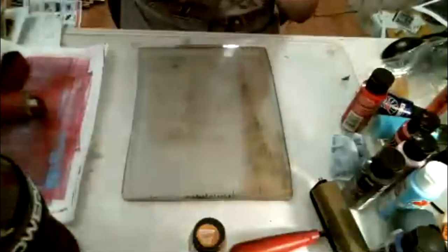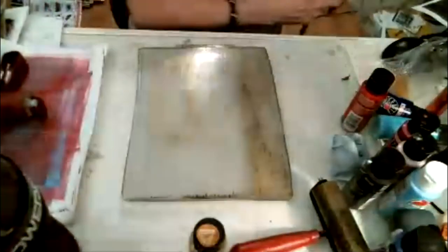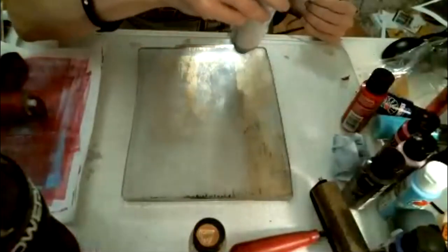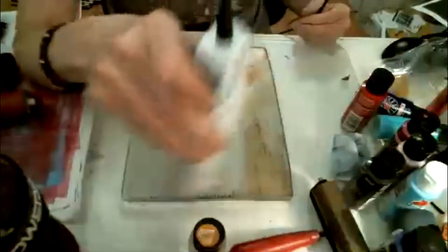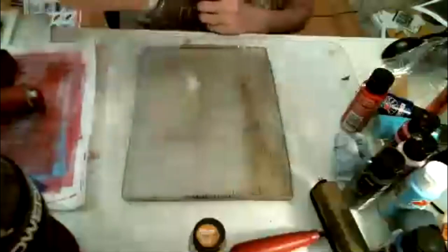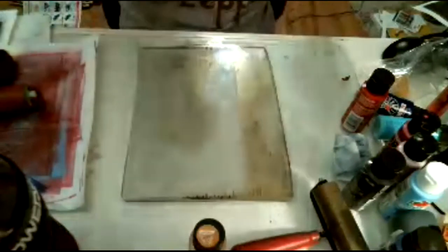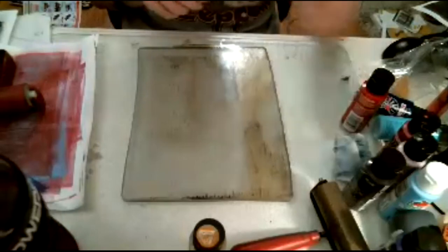Don't know if that pulled, but you know, even if it didn't pull, I got a really nice print from that. Thank you, Colin. All right, now let's do a lighter color on it.